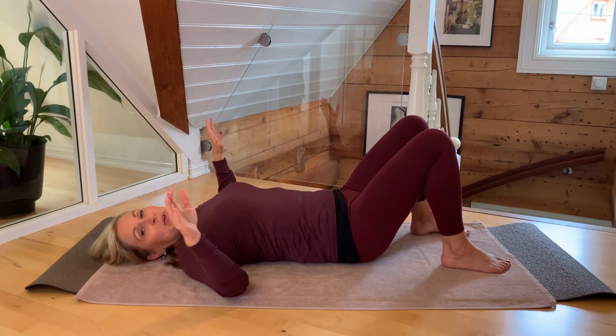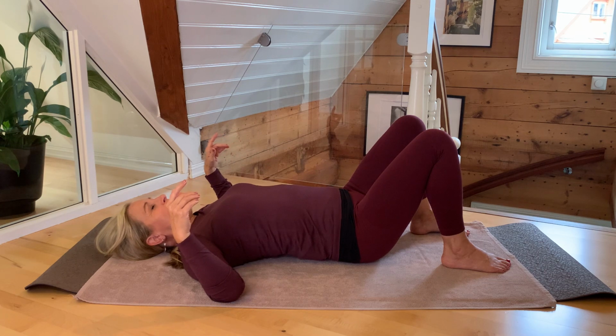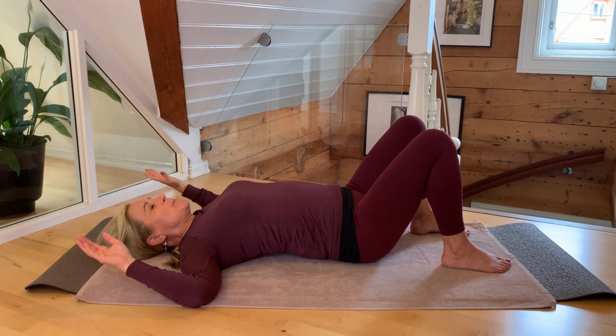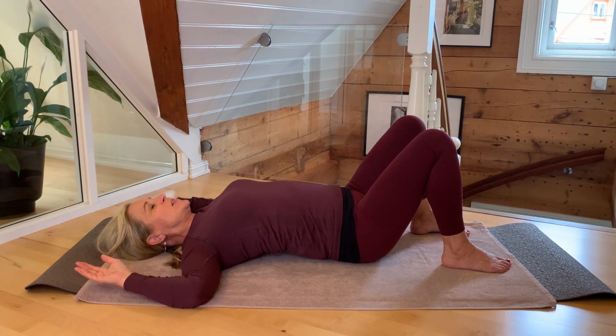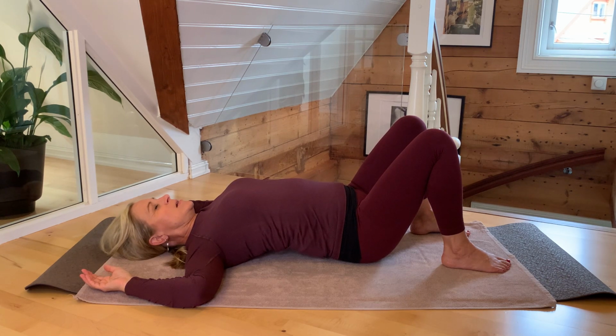So as you're breathing in, roll the pelvis forward and arch your back. And at the same time, gently lower your hands back towards the head, one on each side. Gently pushing elbows to floor, pulling shoulders in towards the spine. Release the neck.